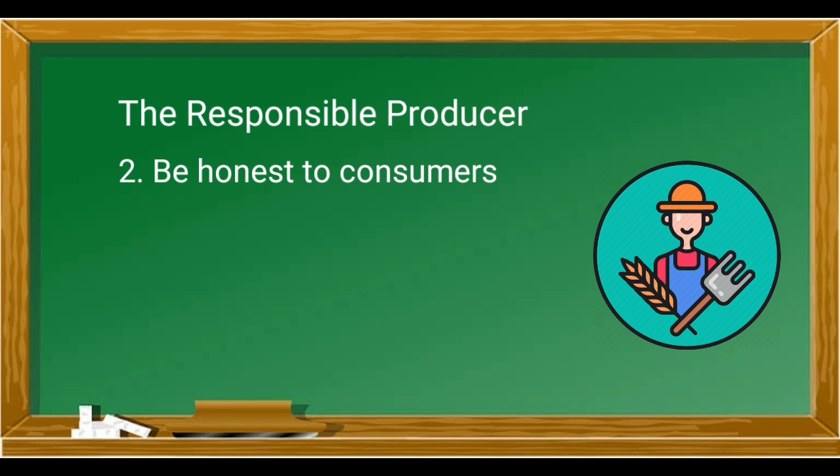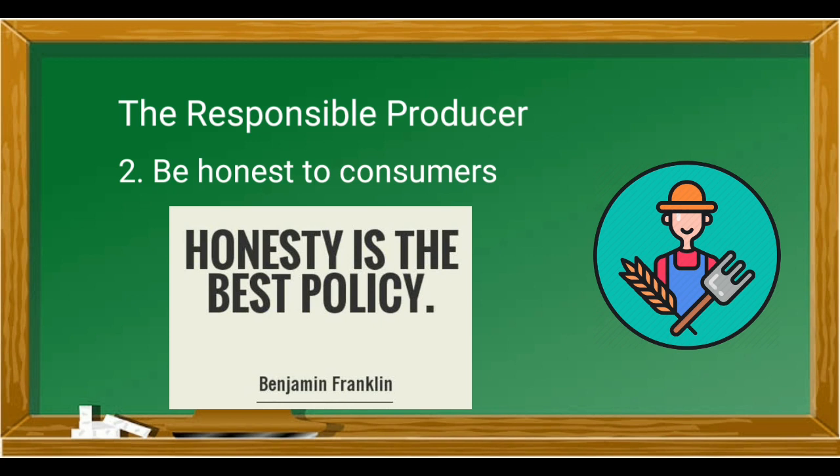The second one is be honest to consumers. You have to make sure that you don't cheat with the measurement and the pricing of your goods and services. If you want to build and gain their trust, you should not take advantage of the consumers, especially with the measurement and the price of the goods you are selling. Always remember that honesty is the best policy.